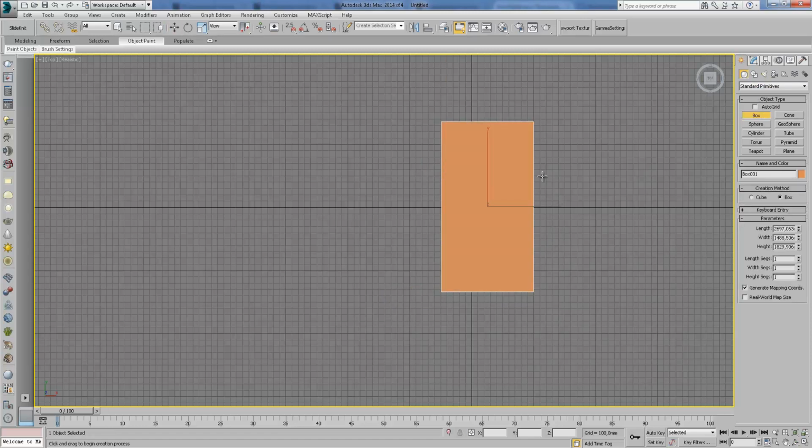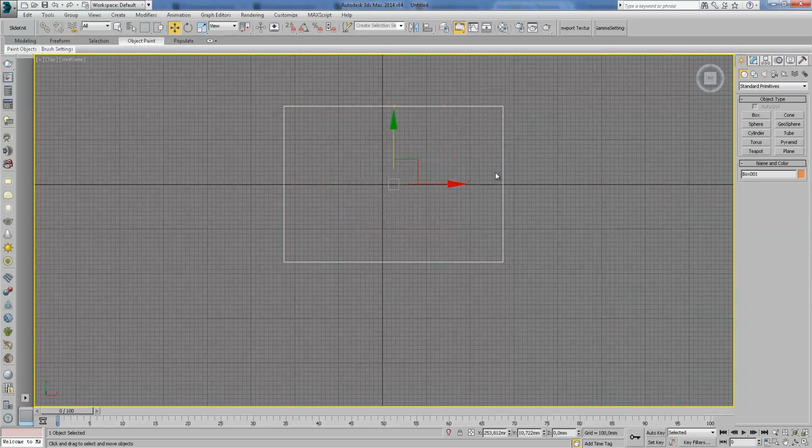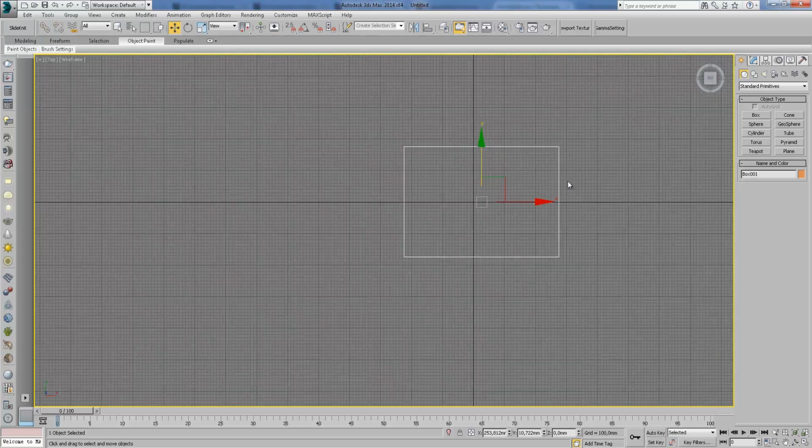So how do you make an interior? Let's just make it 3.5 by 5, with a 3-meter ceiling.